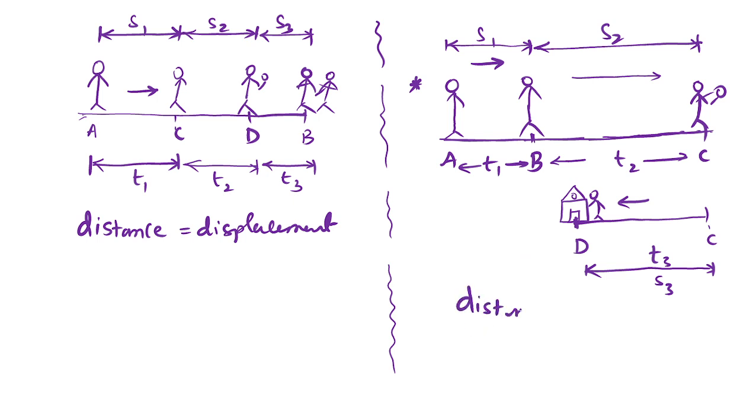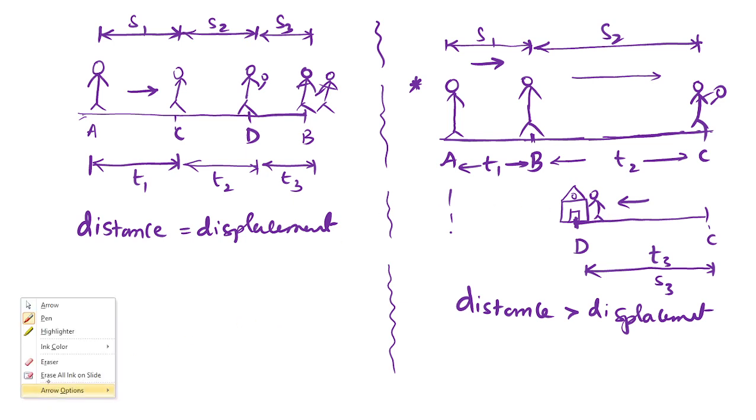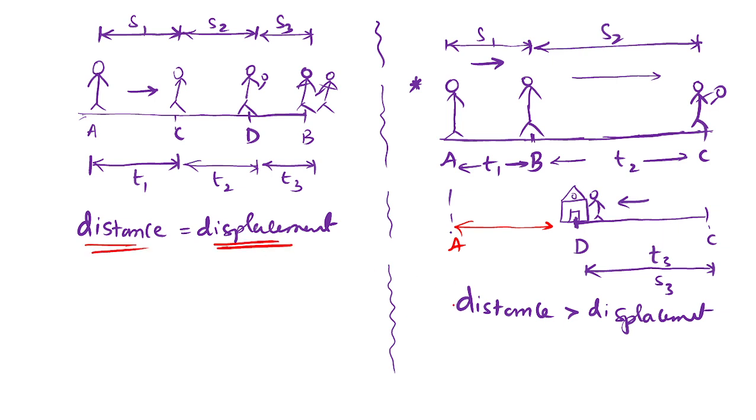Distance and displacement. Distance will be greater than displacement. Yes or no? To go to this house, you would have walked directly, right? You can directly go like that. It's the shortest path. Yes or no? That's what you studied for displacement, right? The logic is the same here. This is the distance you want to cover, A to D distance, this is the shortest path. Yes or no? So earlier, what happened here? He is covering each and every segment directly. In that situation distance and displacement are equal, but in this situation distance and displacement are different.